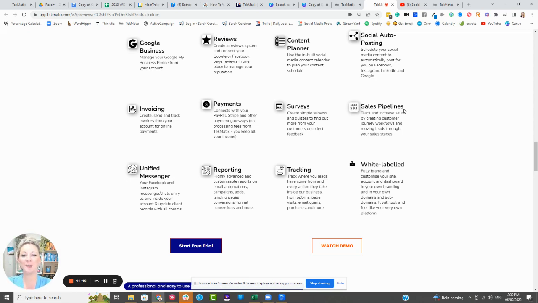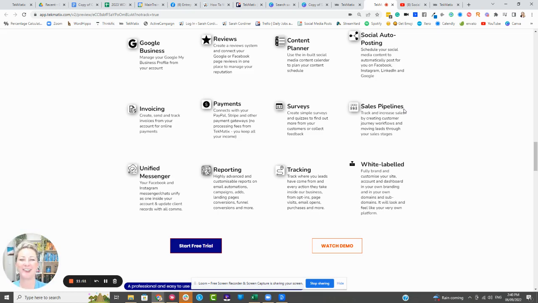The cool thing is you can also add template replies. So if you've got staff or a virtual assistant or somebody that works for you, or even you yourself are sick of copying and writing the same reply over and over again, inside TekMatix, you can just add these canned replies or template replies. And even from your app, with the flick of a button, whether it's a reply to an email or a social media message, it will just send that canned response back to them, saving you hours of your time.